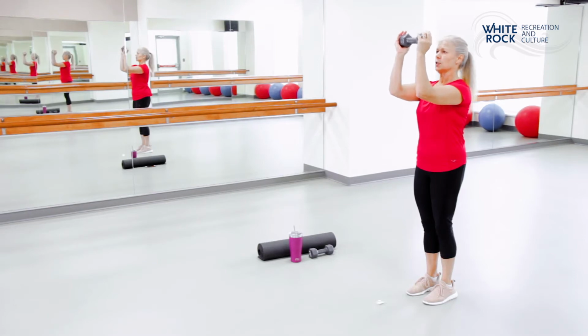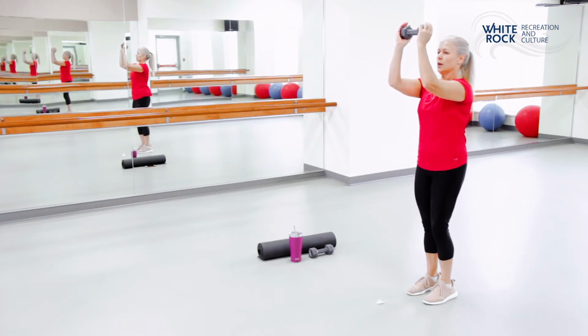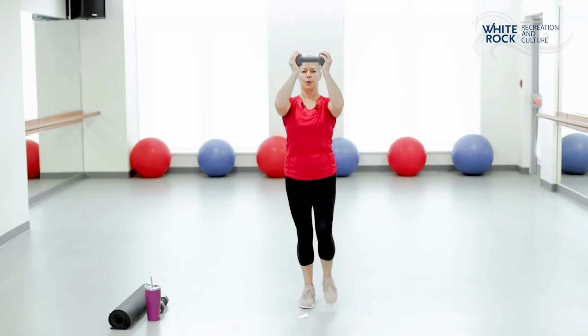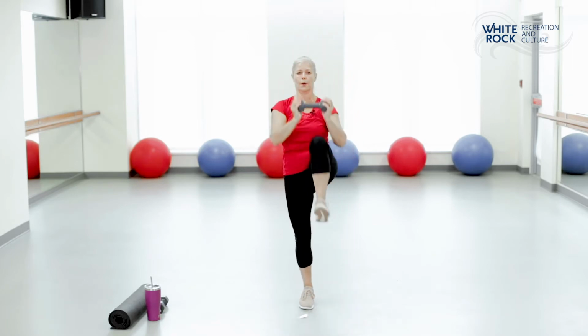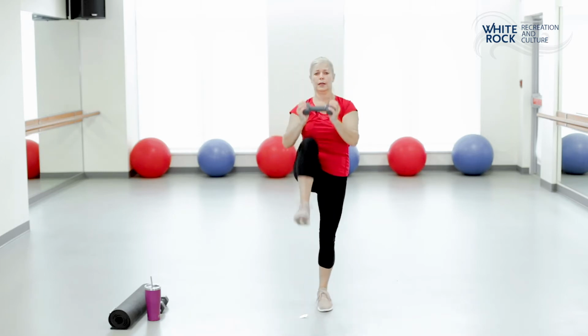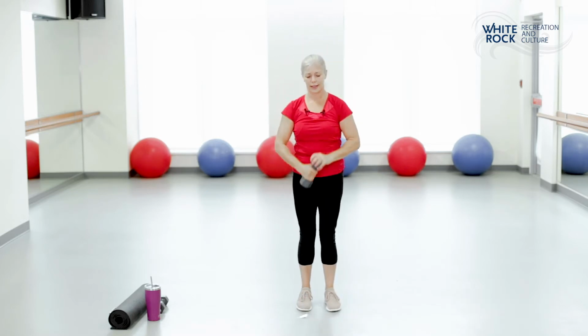It's maybe about to your forehead, in front of your forehead, but your elbows are up and your abs are in. And it's just going into a high knees. So we're pulling that up. 1, 2. Make sure you're standing nice and tall. 3, 4, 5, 6, 7, 8, 9, and 10. Okay, taking it down.